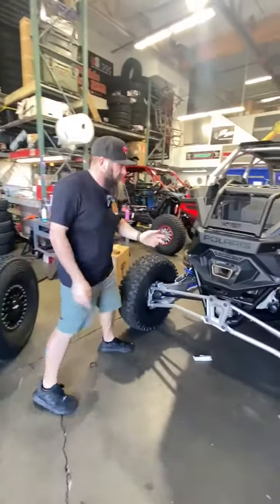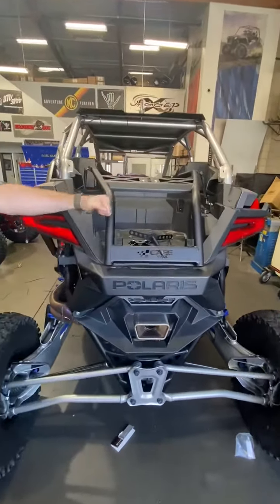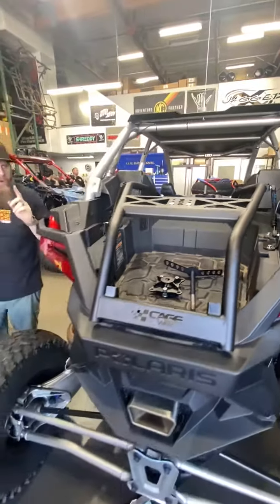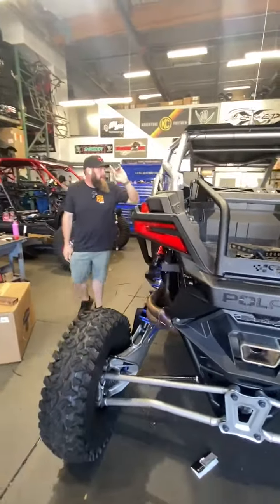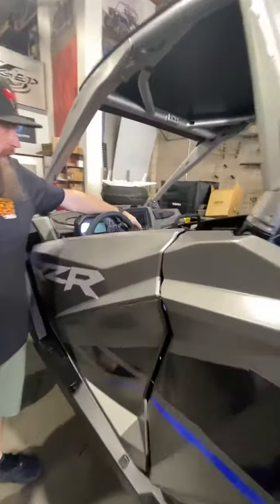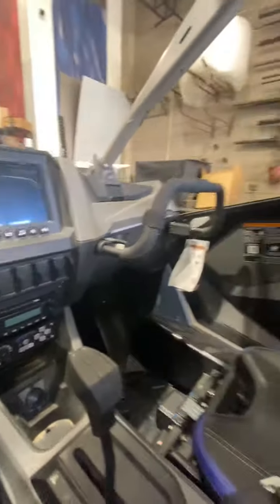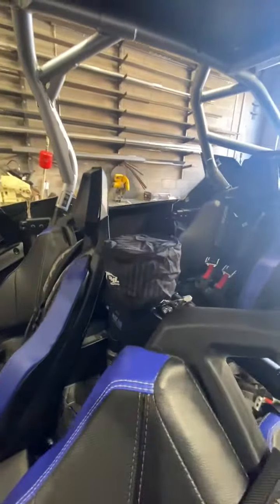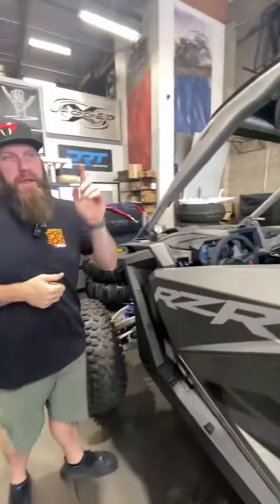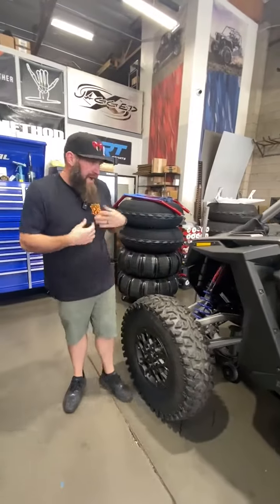We are working on the Razer Fam car. The Cage Works carrier is installed — these carriers fit 35-inch spares. He's running 35s in Baja, the Valor wheel and tire. We did the Rugged Radio system in it — Rugged intercom and Rugged radio with the Mac Air pumper. He just got this car and he's going to Baja next week, so just getting the necessities knocked out: fresh air for the family, communication so we can talk to everybody, the spare carrier, and we did the CMI ball joints also.